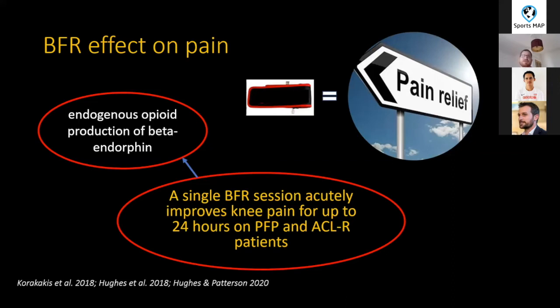So if we're looking at using blood flow restriction during this optimal loading part of the paradigm, when we're looking at everything low intensity, we can get greater changes in muscle strength and hypertrophy, hopefully reduce the muscle damage associated with eccentrics, and get acute reductions in exercise-induced pain as well.